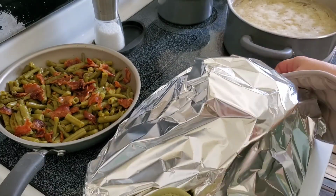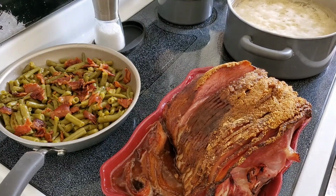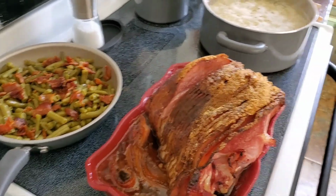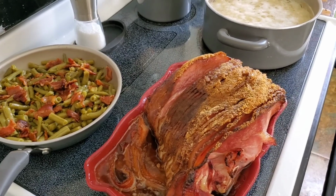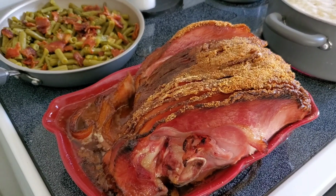So here I am taking the ham out of the oven. Note to self, buy a roasting pan. The ham barely fit in this dish that I put it in, and then I was in danger of the liquid overflowing, but this ham was so good. There were no leftovers except the bone.